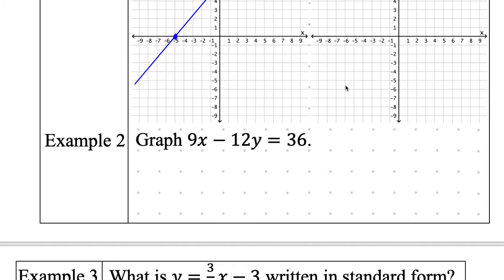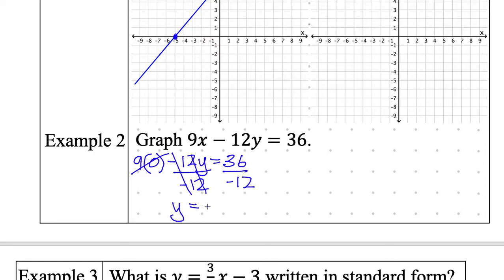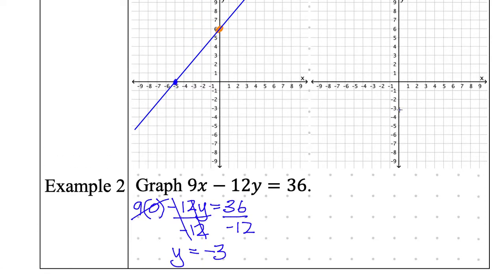All right, so I need 2 raised hands to tell me what to do. Who have I not called on for a while? Jade, yes. Y is -3. Fine. So how'd you get that? I changed x to 0 first. So that turned into 0. Then I just brought everything down, and then I divided both sides by -12. I got y equals -3. All right, so I'm going to graph y equals -3.